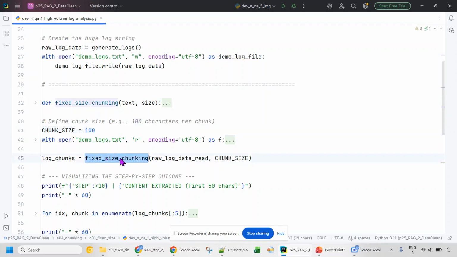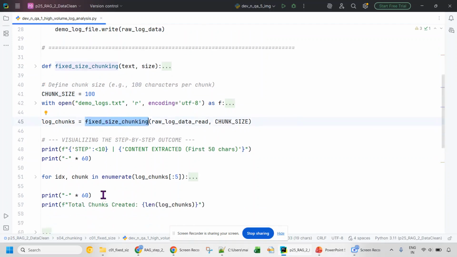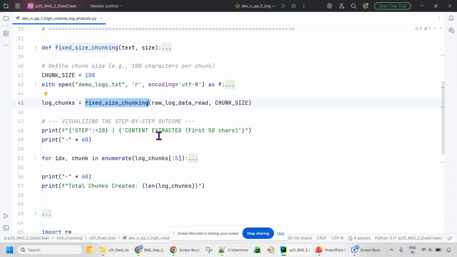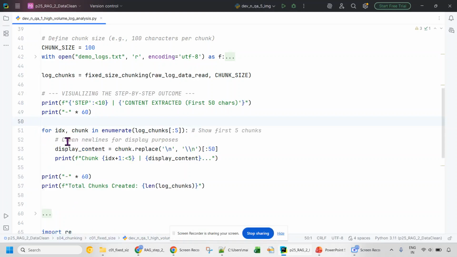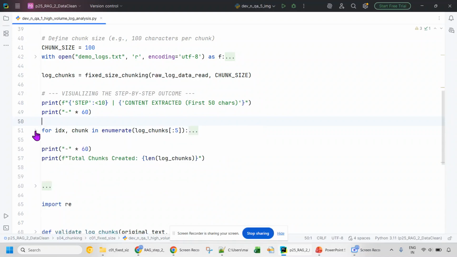I'm calling this method which will do chunking. Now there is a step which is visualizing the step-by-step outcome, and some content extraction. This is the log generation, data generation part, and now I am cleaning new lines for display purposes. Some overhead I'm doing, and then I'm just showing the chunks.